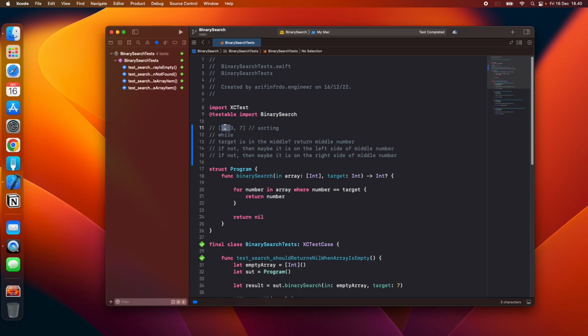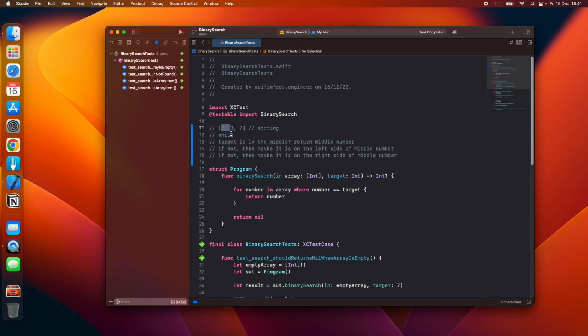So our left index is still there. We're not changing the left index, but we are changing our right index. The first right index is 7 here, but since we are only focusing on this, and maybe our target is around here, then we could change our right index to the middle index -1, which is here.